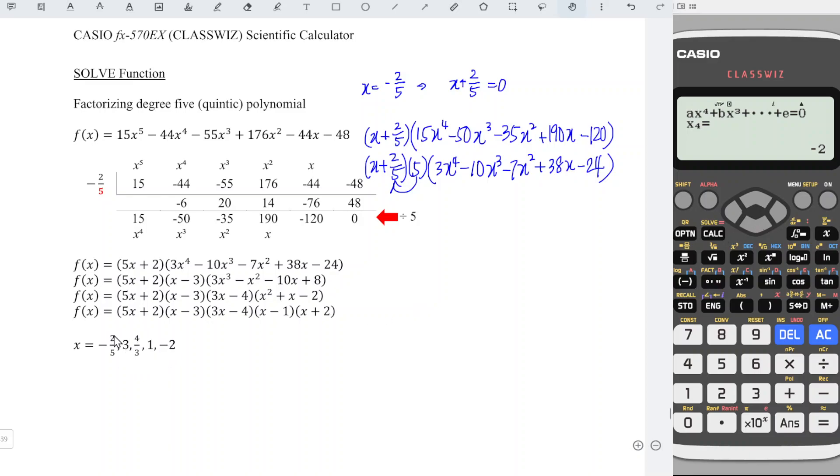With all these roots, we just have to move backward, and we should obtain all these steps as we can see here. So the idea here is, for example, if we have x is equal to 3, to obtain the factor, we just have to bring everything to the left. So which means that plus 3 moved to the left, we obtain x minus 3 is equal to 0. So this is the factor that we need.